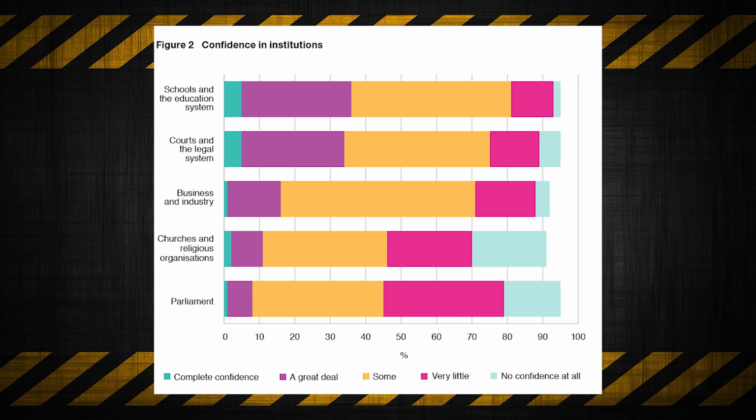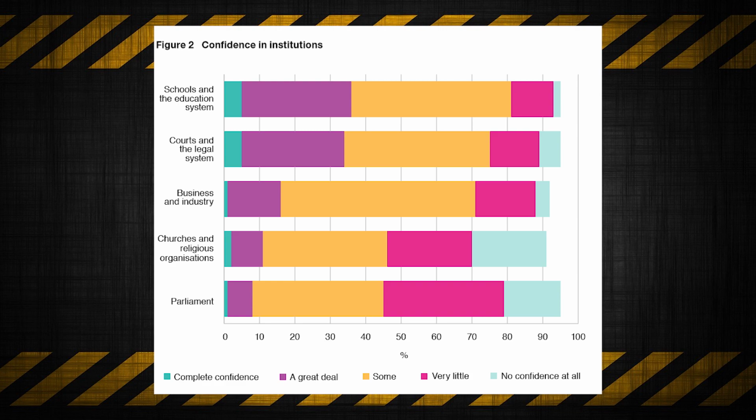And in terms of a lack of confidence, you're looking at the two bars on the right, which is the very little, in the magenta, and then in the cyan colour there, the sky blue, the no confidence at all. And you can see that churches and religious organisations are about as unpopular as Parliament here, which, given all the Brexit shenanigans, which still appears at the time of doing this, going absolutely nowhere, and the dreadful lack of confidence that people have in that, is really a sad indictment on church and religious organisations. And in terms of no confidence at all, they actually fare even worse than Parliament does.